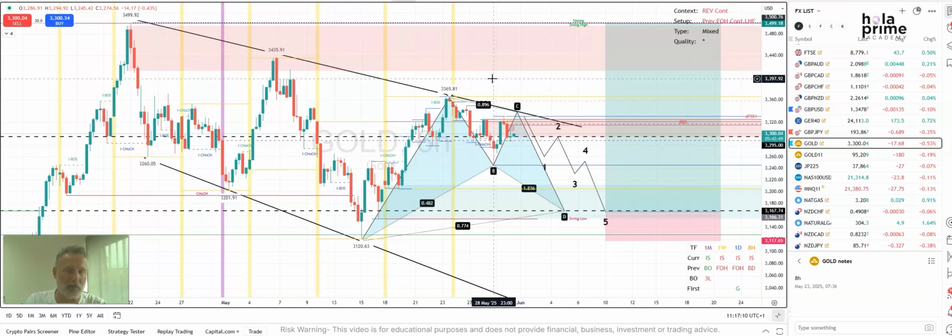Dollar CAD, I'm already short. I'm looking for a move down again to that confluence zone to the downside. US 30, possible topping pattern, but again doesn't really line up, so that's why I'm looking at other products. And with regards to gold, I'd prefer to buy a much deeper dip around about 3,167. I hope that all makes sense.